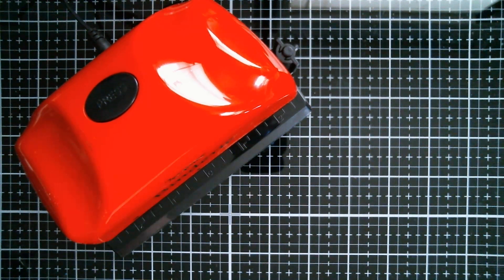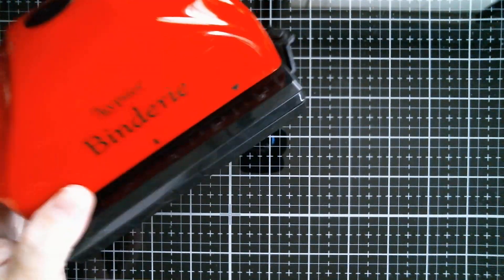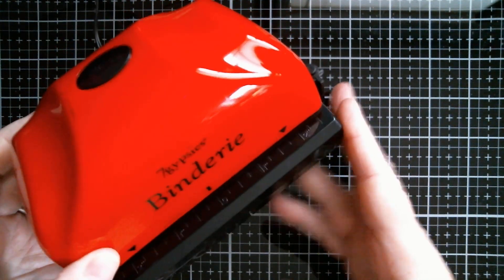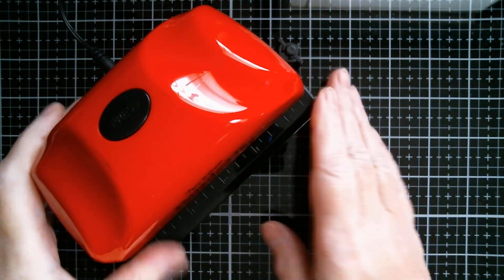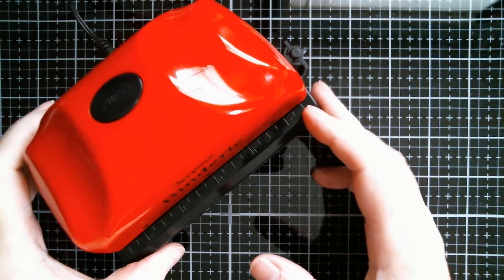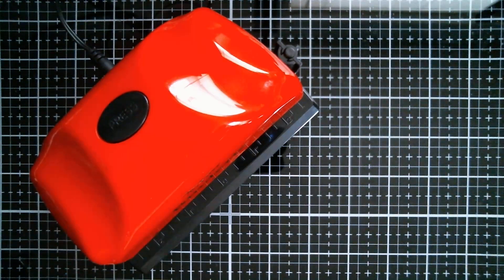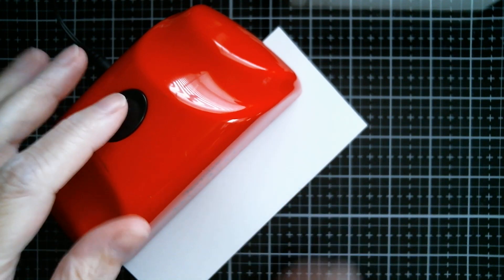Good morning everyone and welcome back to Craft Eccentricity. Yes, I have a red thing on my desk - it's a surprise creation project share, but I've been trying to be good. I've been telling you I've been getting out all my old stuff, and I dug this out of the back of my cupboard. It was still in the box, a little bit dusty, and it still works. I must have got this 10-15 years ago, and everything else came out - the cinch, the binder, all the rest of it - but look, it still works.